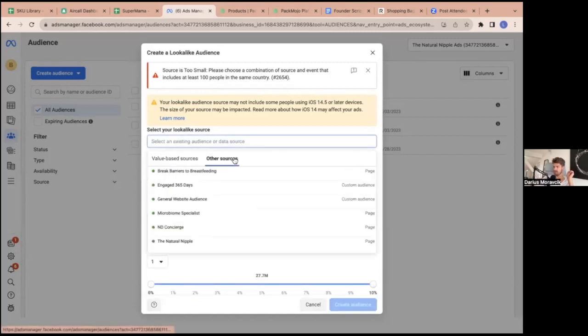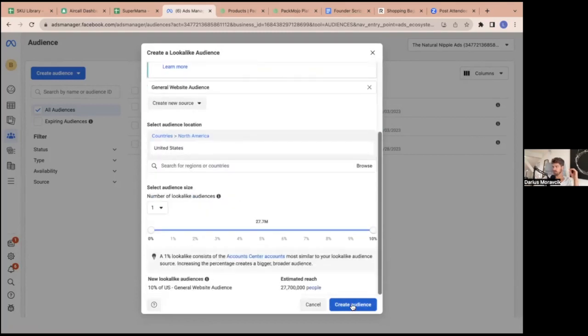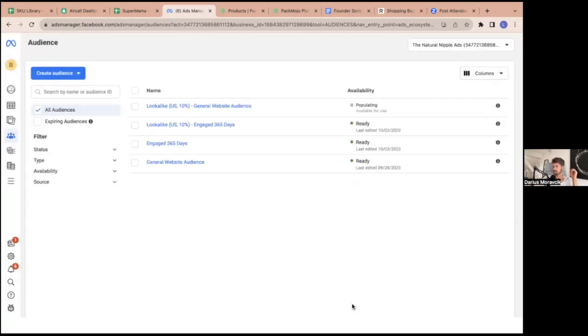In the other sources, we got general website audience. So click on that one. Perfection. Let's create this one. Amazing. All right, so now it's populating. It will take a couple of minutes or hours. And so I think we can stop it here. But the next step for you: check in an hour and do another targeting test, duplicate and switch the Instagram lookalike into this website lookalike, which we'll see if it works better. It should, but gotta test everything.